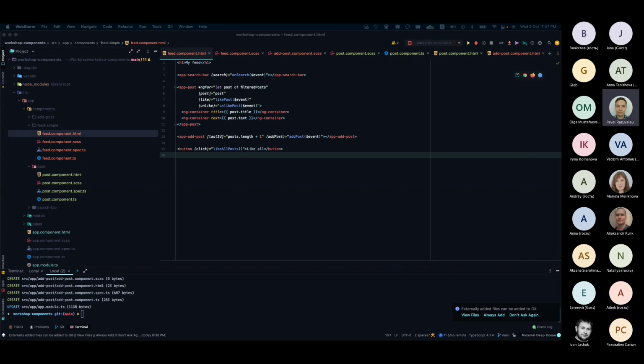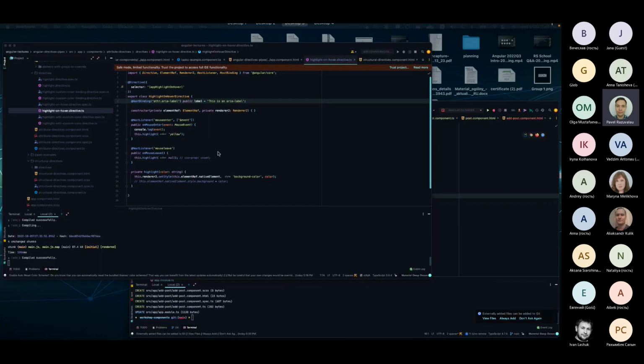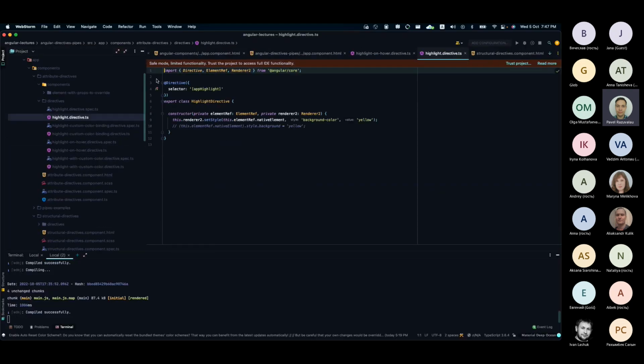You're welcome. Another one: how can we create a tooltip with a directive if it has no template? So that's the whole point. That's the directive actually. This is just a TypeScript class. Yeah, definitely. It doesn't have its own template, but it could be attached to some template, and that's the point.